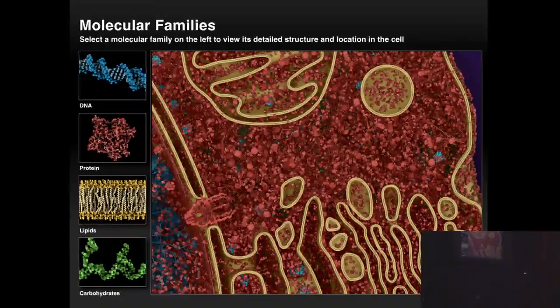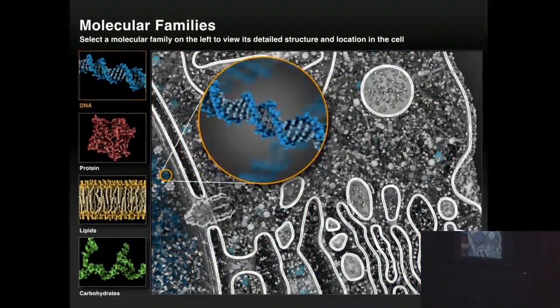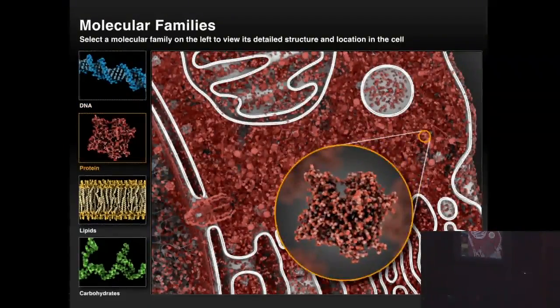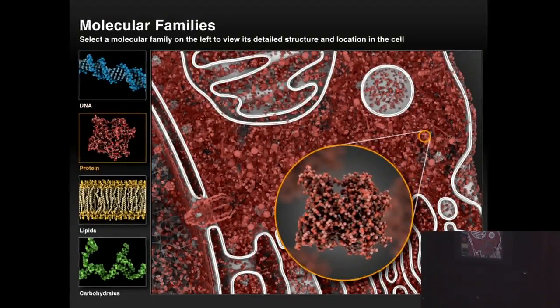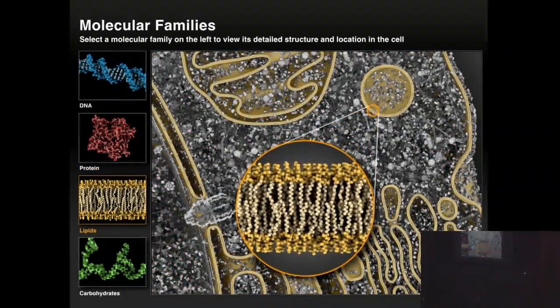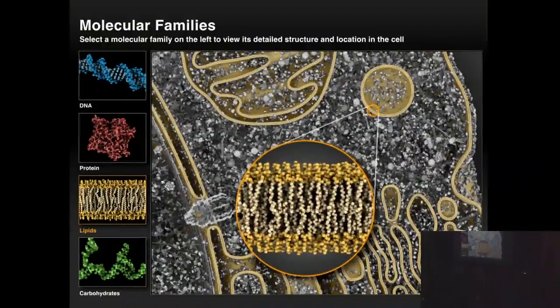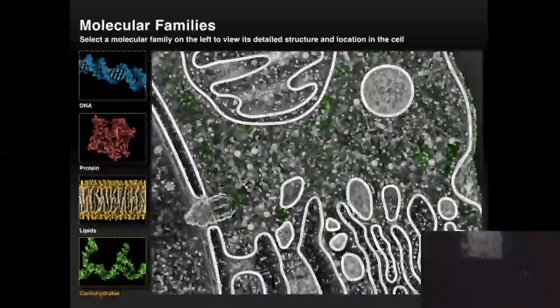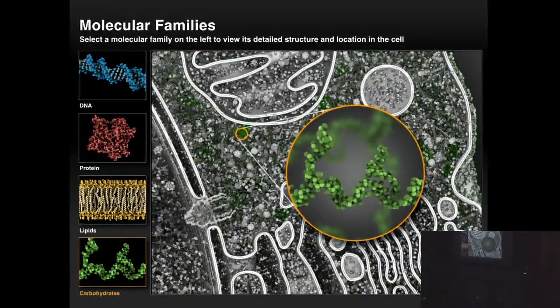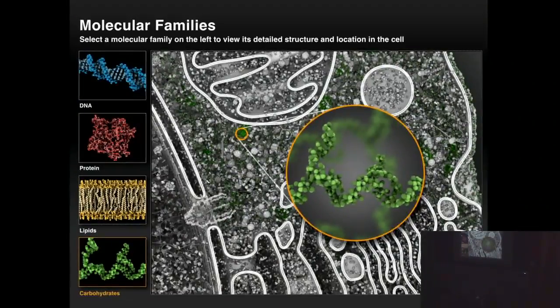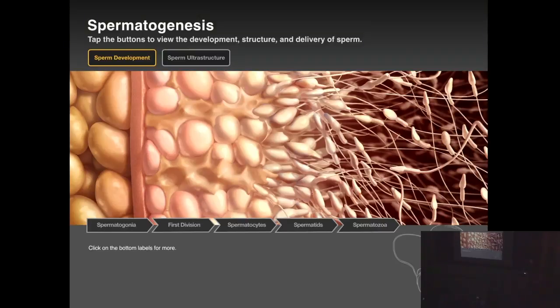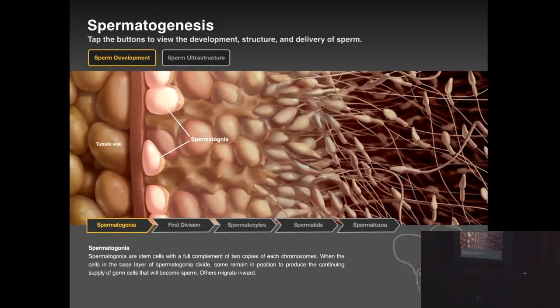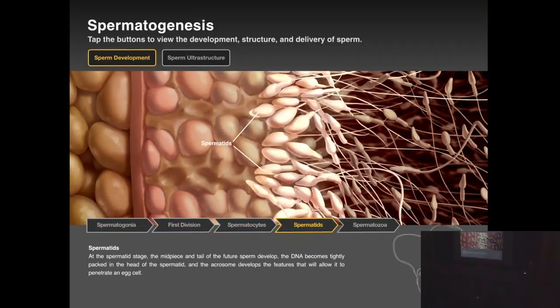We would also leverage some of these landscapes. There were buttons on the left to help map some of the molecular families to different regions of the cytoplasm and give students a sense for the relative abundance of the elements. And remember, this is high school, so the learning objective is not for them to remember every single part of these processes or different cellular geographies, but to get a feeling for molecular families and cellular morphology. We also developed digital paintings like this one, where with very simple interactives, by tapping the buttons below, they could observe different developmental phases, in this case in spermatogenesis.